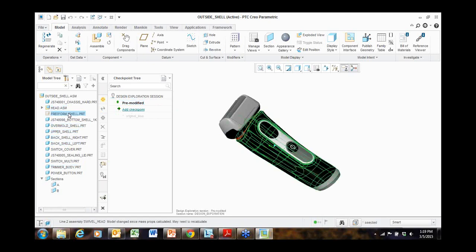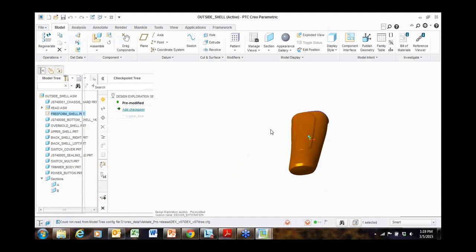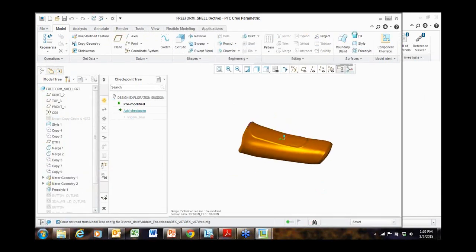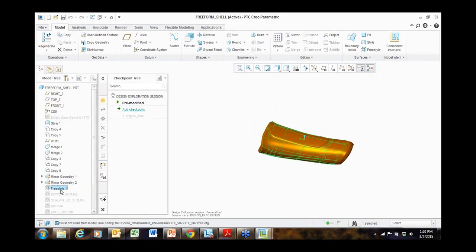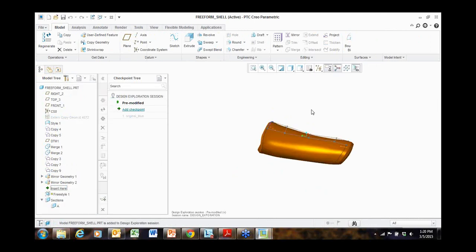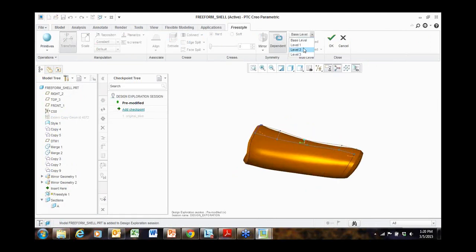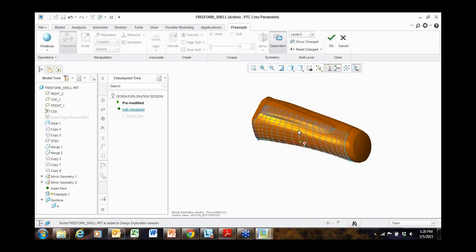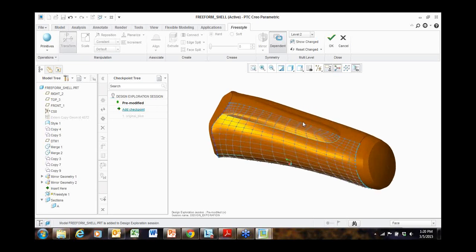And I'm going to make some changes to my freeform plot. All right, I'll spin my model around for that.